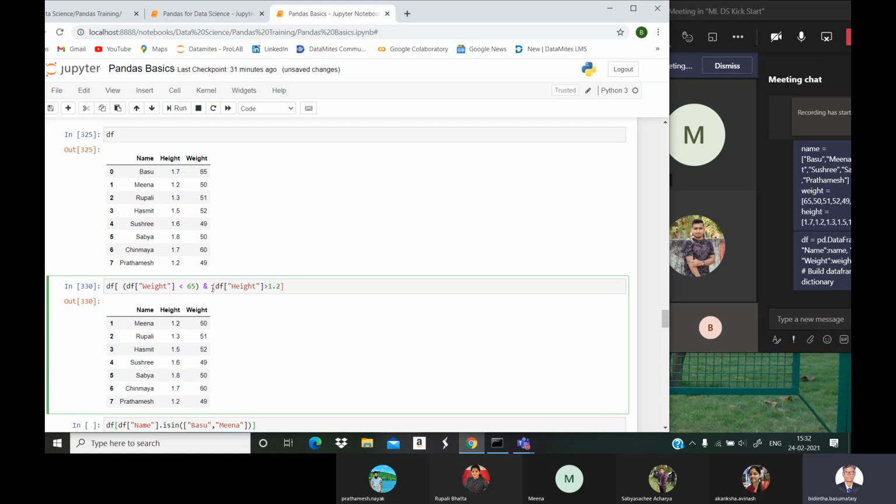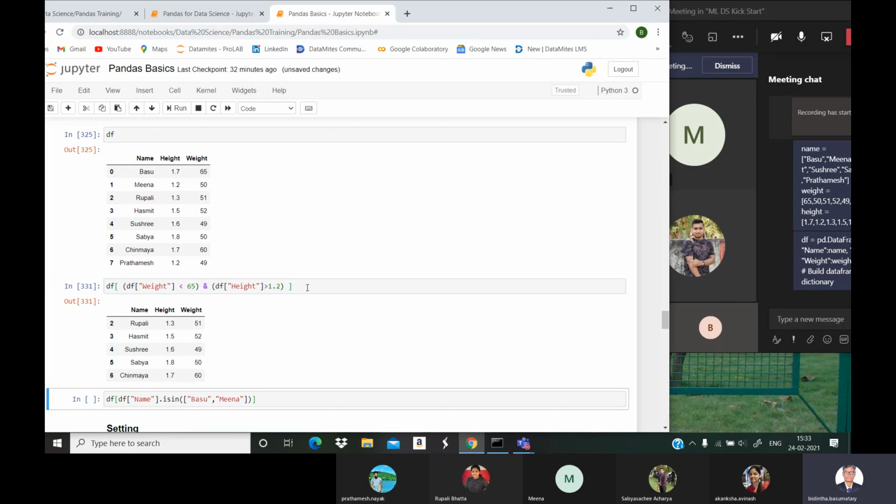Again, open one bracket here and close the bracket again. Okay, this is the syntax. So remember, before having this AND operator, you have to have these brackets, open bracket and close bracket. If I have three conditions, you will have AND, open bracket, close bracket again. This is exactly like your SQL query. Got it?